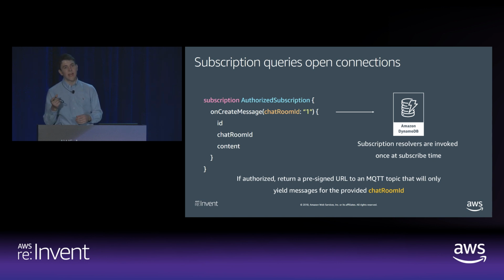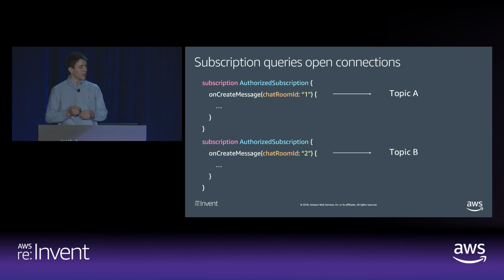The trick is that that topic is actually already parameterized to only yield messages that are related to that chat room ID. And the way that this happens is that every value that you pass in the subscription field gets turned into essentially a bitwise operation for equality. Every time a message comes in, we're going to say, what is the value of the attribute on that object? And then we're going to emit publishes to all of the topics that could potentially have subscribed to this message.